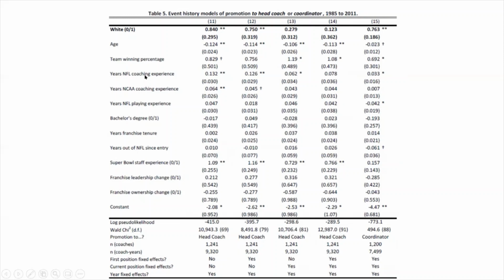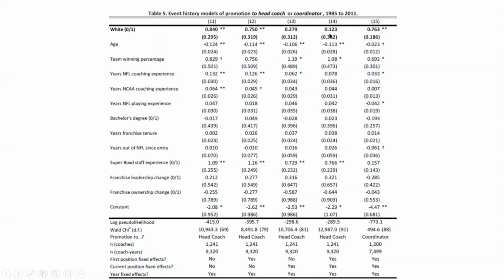Same experience playing in the NFL, same coaching experience at both levels. They tried throwing every control you can think of. So you've got two otherwise identical coaches. One of them's black, one of them's not. What's the additional increase in the probability, or I shouldn't say black, one of them's white, one of them's non-white, right? What's the additional increase in the probability that white coach is hired, right? So if I'm looking at kind of this column here, that was where we included all of these additional controls, right? And now it looks like the probability of being hired as a head coach, not statistically different from zero, right? Looks like there's no additional change in the probability that you're hired as a head coach if you're white relative to non-white. Holding constant, right? All those other things, which is a lot of things, right?